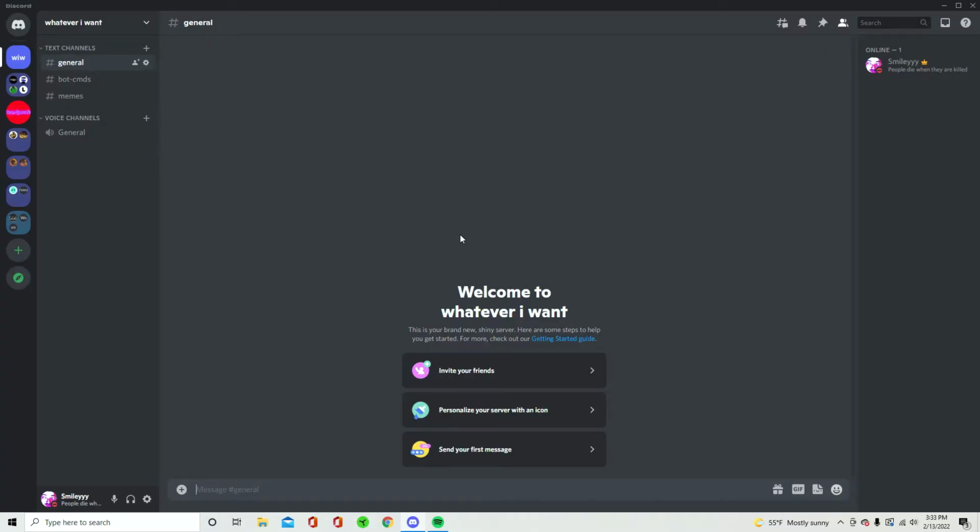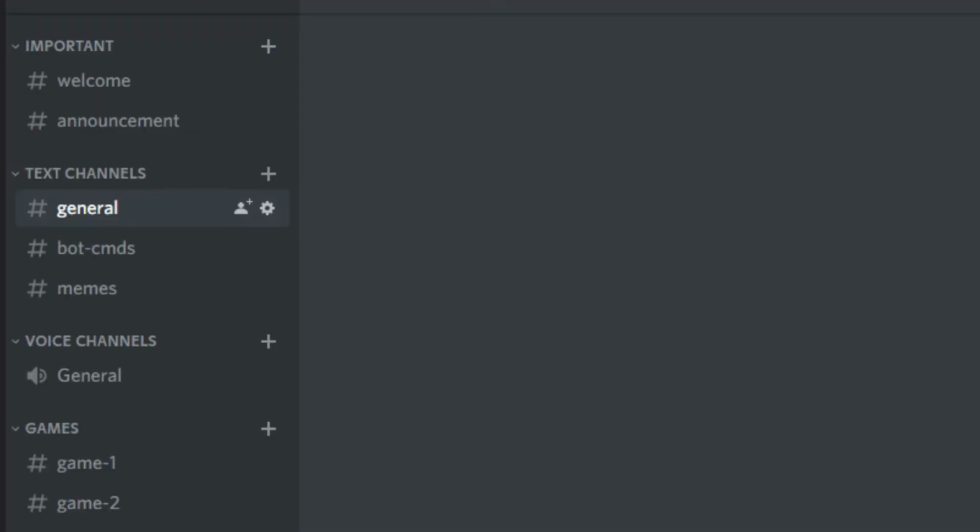Now that I've discussed those points, I want to get into the finer details, which would be setting up the actual Discord server and how it should be organized. I personally would have something set up like this. Of course, this is obviously just a rough draft, and it's not that good as it's missing a lot of channels and it's less organized.